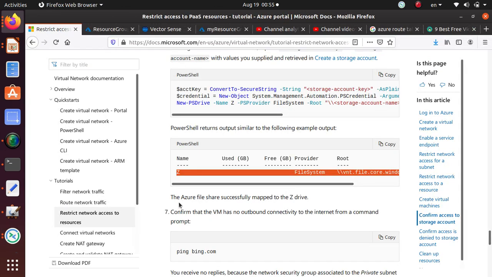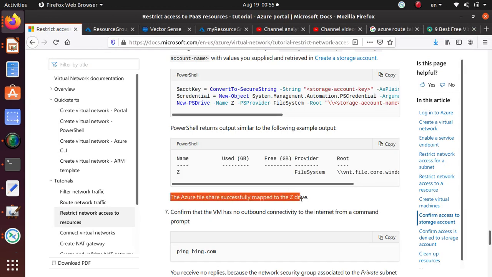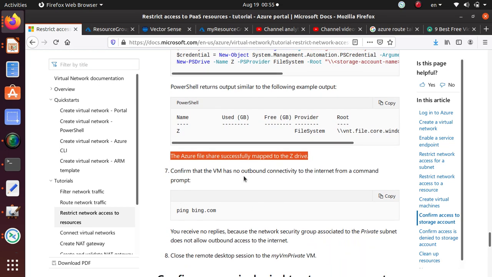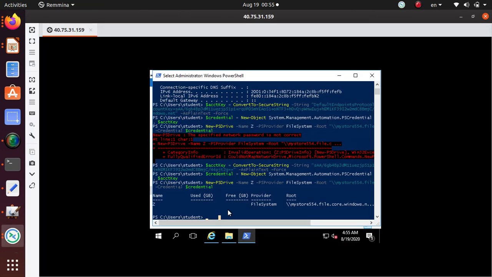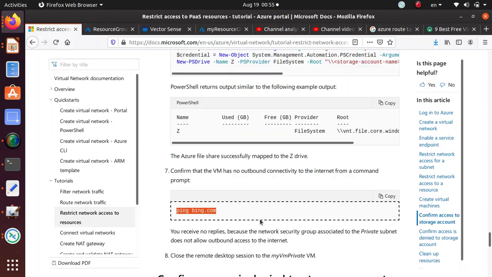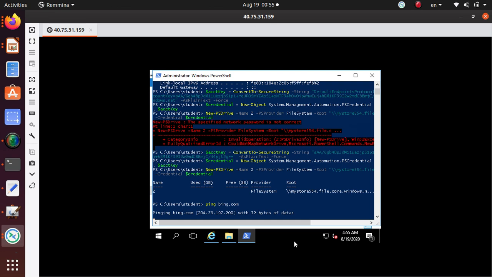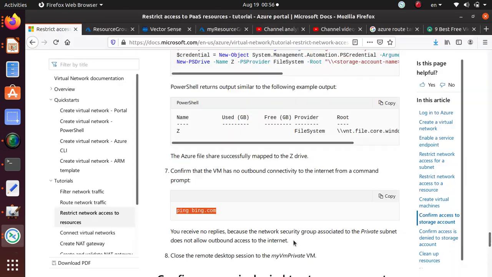Okay, so the Azure files are successfully mapped to the Z drive. Confirm the VM has no outbound connectivity to internet. That we have already confirmed. We tried to go to the Azure portal.com and we were not able to do that. So we can also run this from here, and it should not be able to ping it because using the NSG we have restricted connection to the internet.